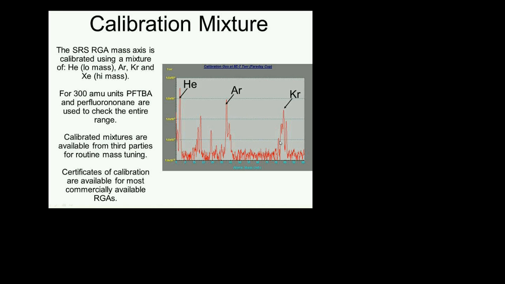So every single day when you are ready to run, if you want to know if your RGA is doing as well as it was doing the day before, you open up your cylinder valve, you let it into the vacuum system, and you look at the spectrum. And you compare it to the spectrum that you got yesterday. If it looks the same, if the amplitudes are the same, if the peaks are the same width, you're ready to go. If something is different, something doesn't look right, something is going to have to be fixed.